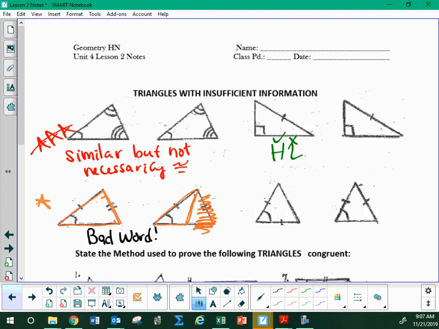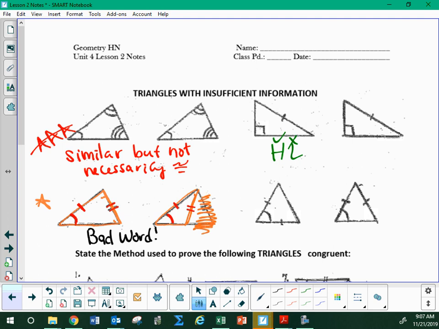But we talked about how the real reason is that we don't know which triangle is represented. Wait, can you explain that again? Yeah, so the only information we do know is that these angles are the same and these are the same lengths. We don't know what this angle is up here, so I can swivel this. Because we don't know that angle and we don't know the side, I can change the side length and the angles there, but keep the other information the same, and there are two potential triangles.